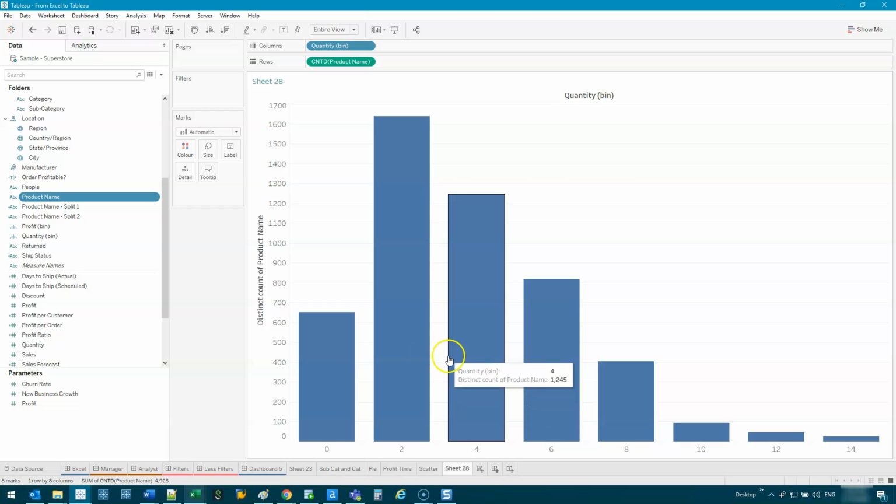So what does this tell me? The range for this is from 0 to 2. Oh, geez, what happened to my drawing tool? Hang on. Let's go freehand. All right, so 0 to 2, 2 to 4, 4 to 6, 6 through 8, and so on. So what this tells me is there's 750 line items that have a quantity between 0 and 2. This gives me much more information compared to a whole long list that I have to scroll through.